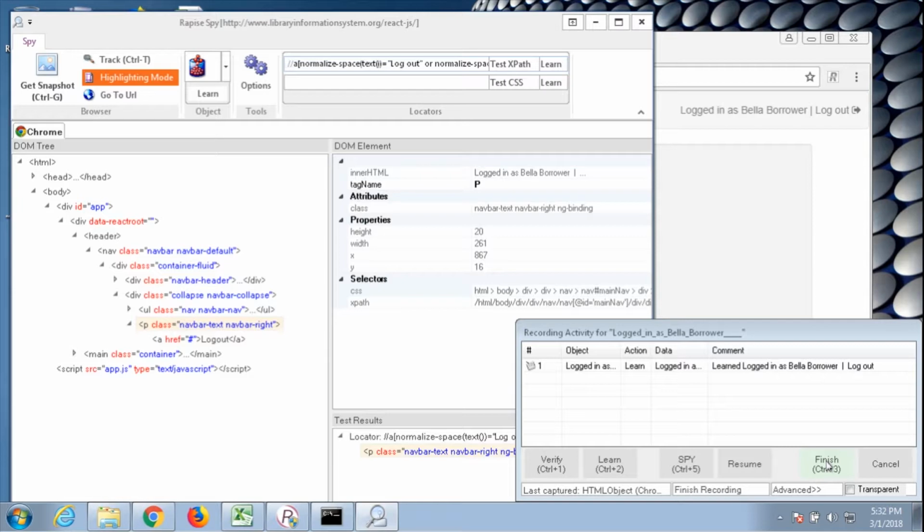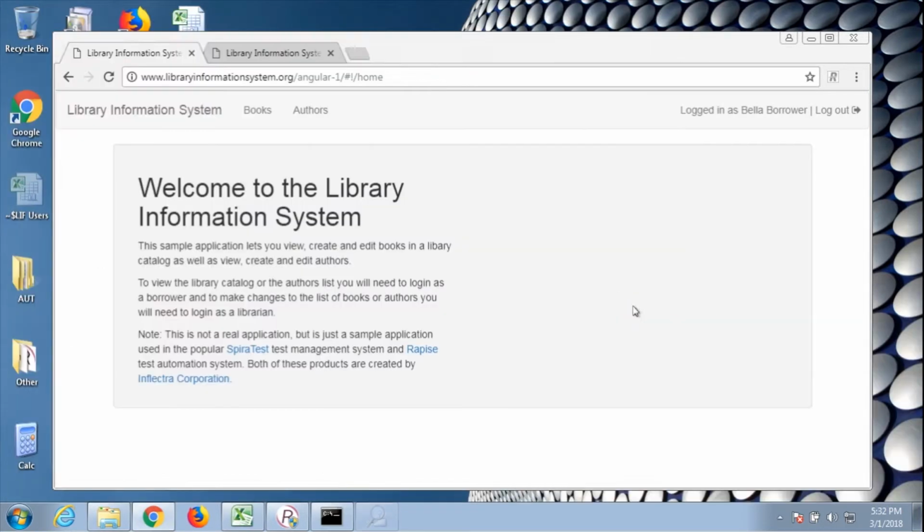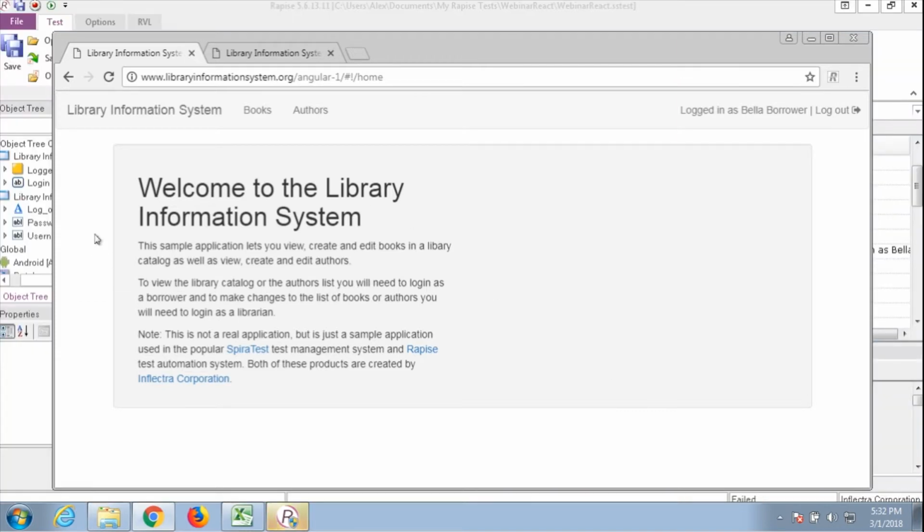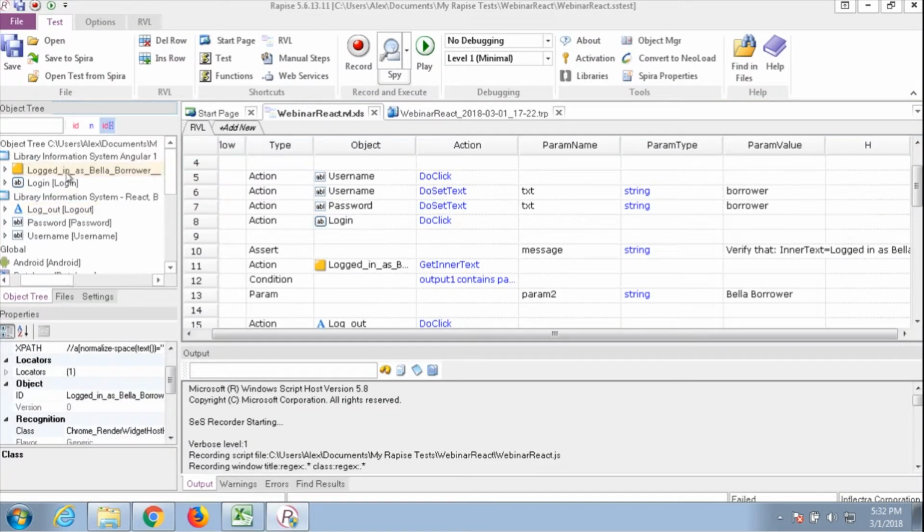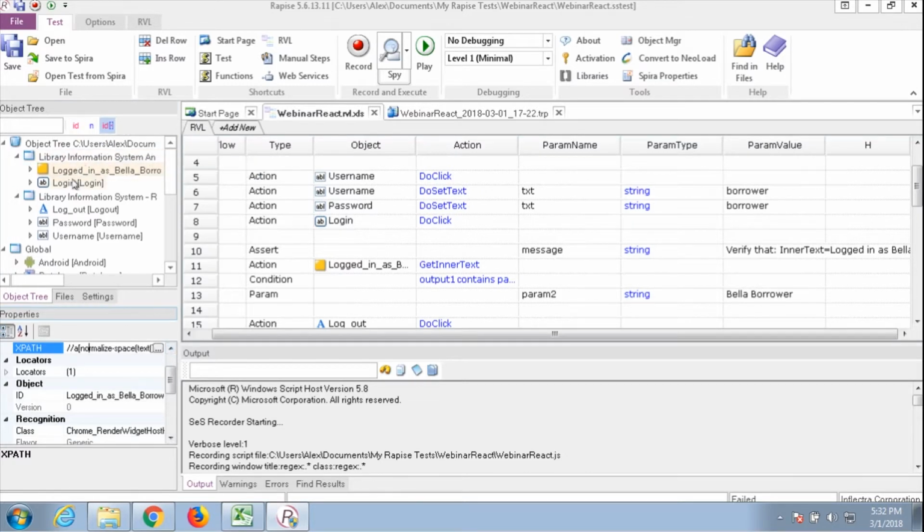Okay, I'm pressing learn, I'm closing SPY, and my login statement is now updated. So it uses this new XPath.